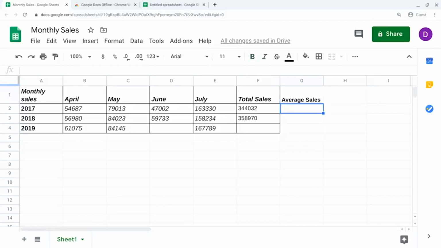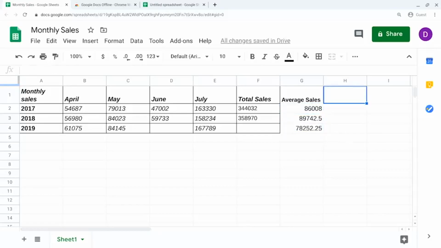To group values in a formula, use parentheses. This lets your spreadsheet know which values to calculate together and the order of the operations to be performed. For example, open parentheses, then B2 plus C2 plus D2 plus E2 and close parentheses. Then divide the value of all of this by 4 by typing /4. So you are adding the values in the 4 cells together and then using the slash to divide the total by 4. And just like the last one, we can copy and paste the formula.